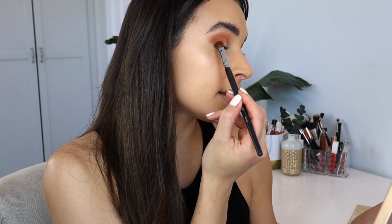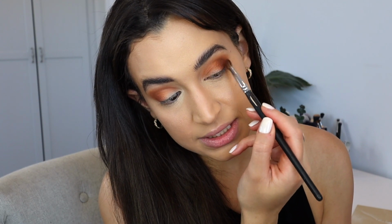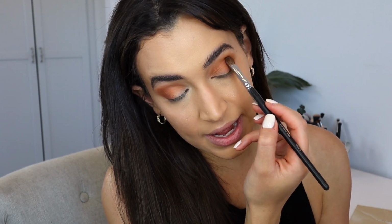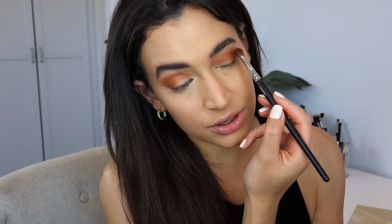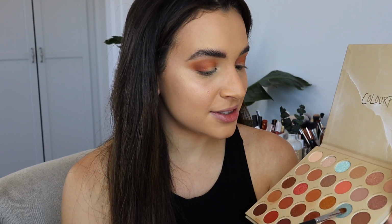And then I'm just gonna add a little bit of this shade Prime Time, which is kind of like a burgundy deep brown. And I just want to apply that just a tiny bit in my outer corner. But with your transition shades, you can definitely get really good variety of how neutral or warm you want to make a look. So I'm using a wet brush on the shade Sun's Out.